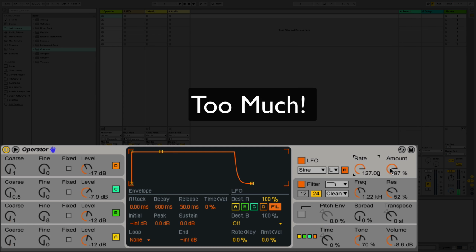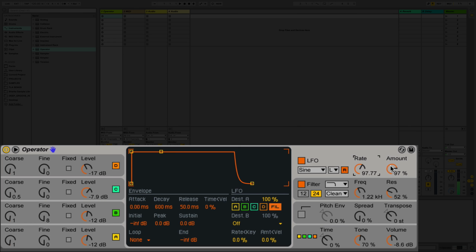Yeah, that's not what we want. Let's take it down a little bit. Now let's turn the amount down. Great, so we've got that nice little shimmery kind of effect there now with our sound.